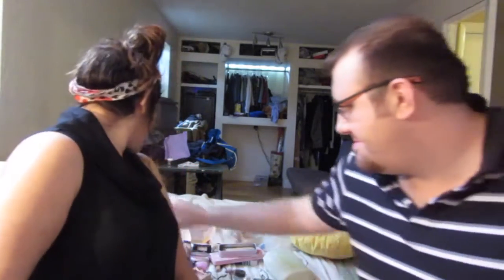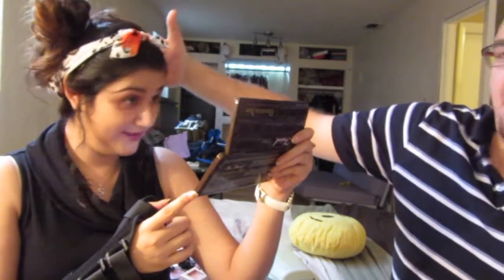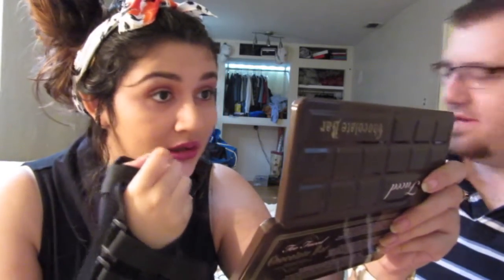You should go see yourself in the mirror. Ladies and gentlemen, she gets to see herself in the chocolate bar mirror. Oh boy. Oh my god. I mean, the eyebrows are something else. I thought you'd like that — 'cause you had the bandana on, so I was going for like a pinup girl type look. You know what I'm saying? Right, but you usually do that with your eye. It's like — you killed it, actually. I was trying to do it but I didn't know what to do it with. You didn't have anything pointing.